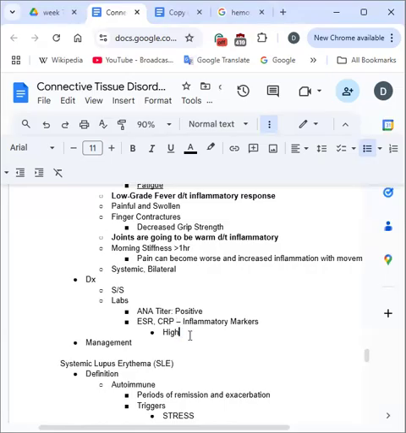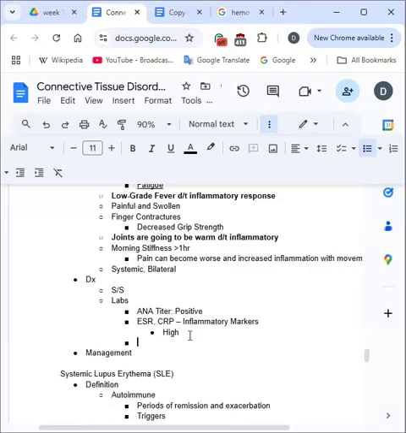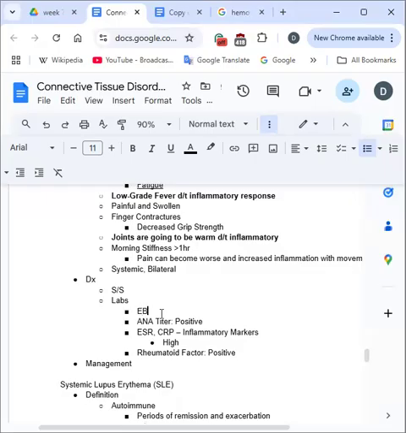What else could we expect to be high on here? Rheumatoid factor. It's in the name rheumatoid, so it makes sense. Rheumatoid factor is positive on most of these. They mentioned it's positive in most people. Again, if it's negative, that doesn't necessarily mean they don't have it. What else might be high if someone has an inflammatory condition? Yes, an important thing that some people forget is that your white blood cell count can be elevated without any infection. It's just an inflammatory response.